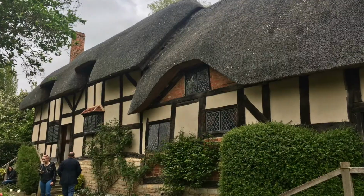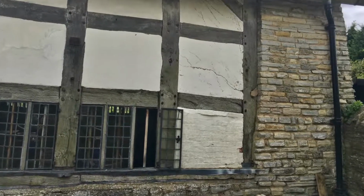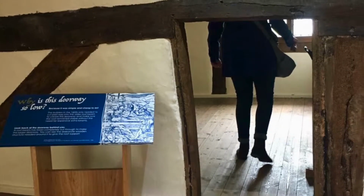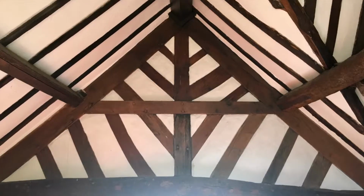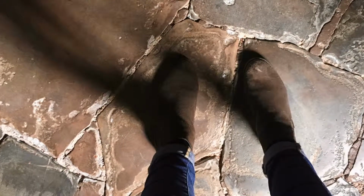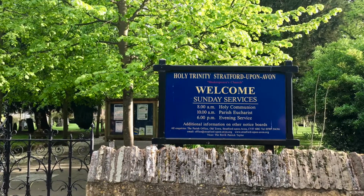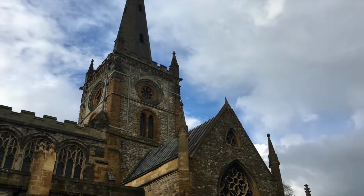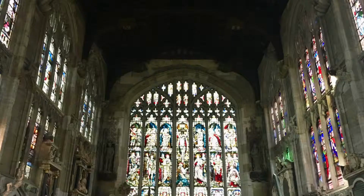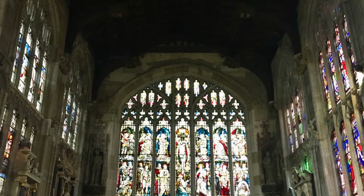She was Shakespeare's mom, and she had an absolutely gorgeous house, and I learned a great deal about Tudor architecture. Everything there was really short, not because the people were tiny, but because they just didn't have the money to build full-length doors. I got to stand on a floor that actual Shakespeare stood on, and that made me really, really excited. I then went to the church where Shakespeare is buried and where he practiced, and I had a really, really weepy encounter. I'll probably post a bonus video in which I read what I wrote about that later, after I'm done humiliating myself about it.